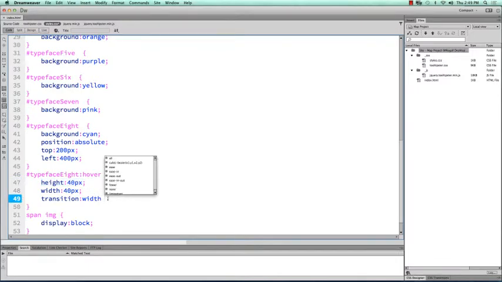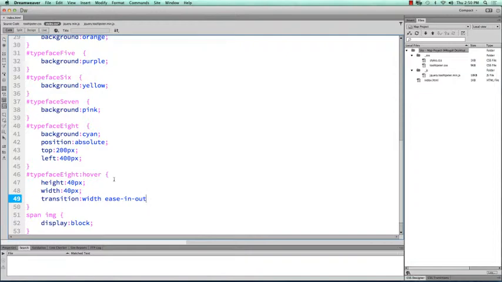Give yourself a space. The next thing you want to define is called the easing effect. You can ease it in, which means it starts off slow and speeds up. You can ease it out, which means it starts fast and slows down. You can ease it in and out. I always find that's the nicest looking one, I think. It's the most realistic. I usually pick that one. So if you want, just pick ease-in-out.